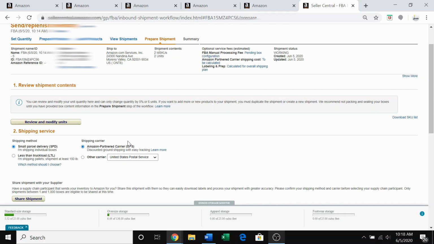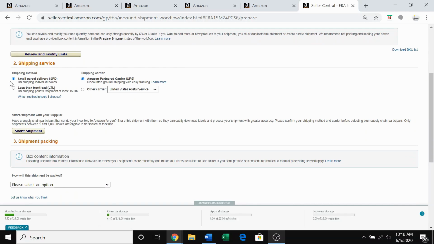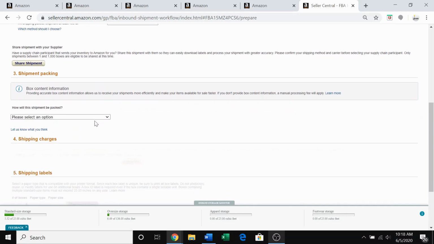I generally go with this one because it is much cheaper. I remember I was sending out paint for a while, and sorry guys, seriously, I got Rona. It's brutal. But I was sending out paint. It was like a 50-pound jug, and I was shipping it out to these fulfillment centers for like $10 to $15 around the country, close, far, didn't matter. It was very cheap.